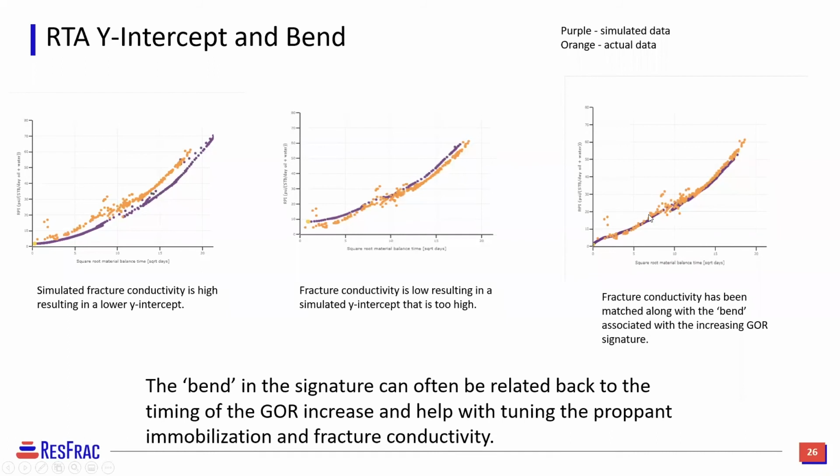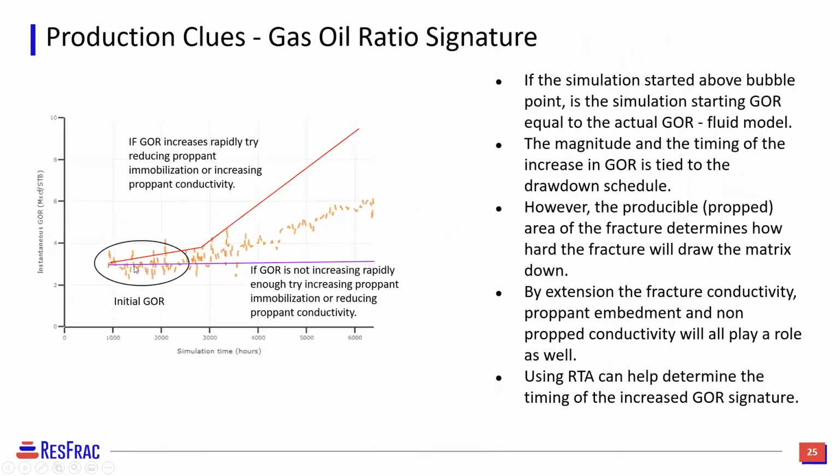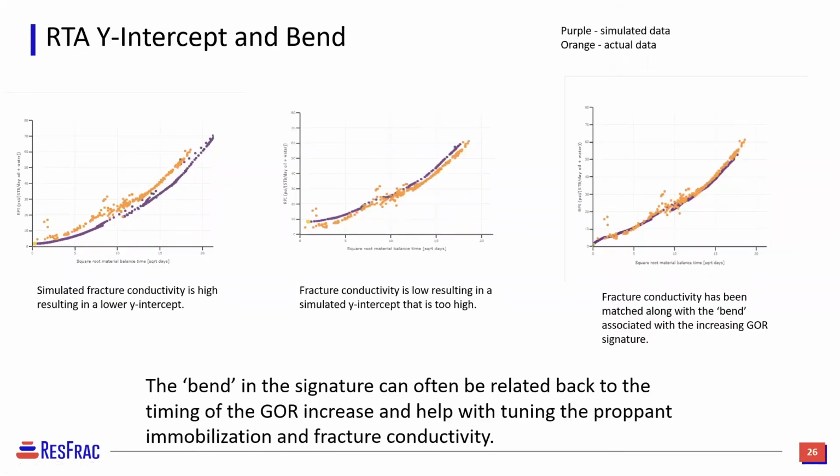We would like to do our initial calculations early time, like we had mentioned on slide number 2. So do your permeabilities, etc., and fracture conductivities early, because once you start dropping below the bubble point, you're going to start seeing the bends, which manifest themselves here with this increasing GOR. Not to say you can't use your rail perms to help out getting those necessary matches, but really the first place to start would be with your fracture conductivity, your proppant conductivity. That is K naught under your proppants, and start with that first.